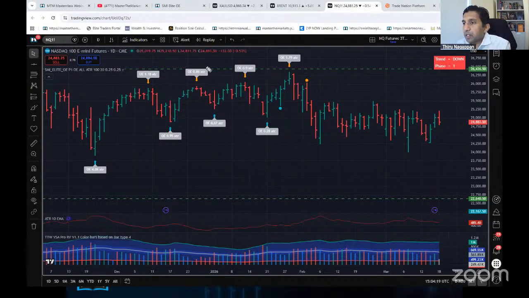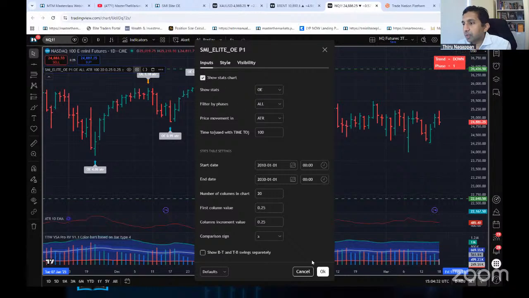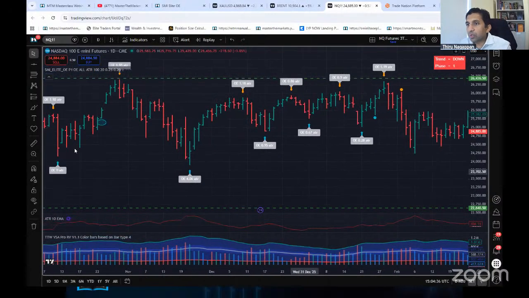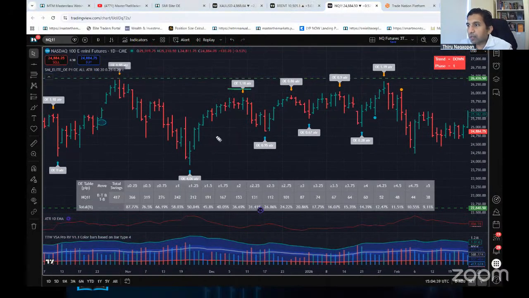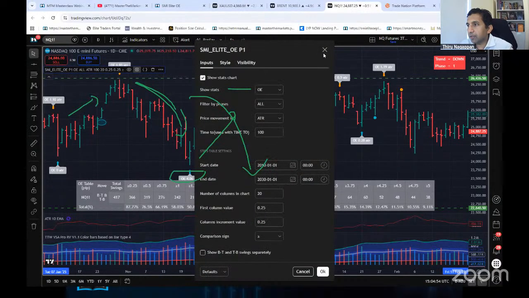Over here, what I'm saying is, I'm measuring the distance of each swing from point of entry to maximum point reached. And we programmed all of this. And onto here, we got the OE chart. And then from here, if I just tick on the stats chart, what it's doing is measuring each swing. It's telling me this on the S&P, 1.18, 1.93 here. This one is a long, big one, 4.06. Then it pulls all of this data into this table over the last 15 years, 2010 all the way to now.